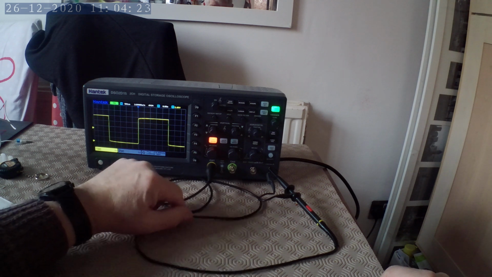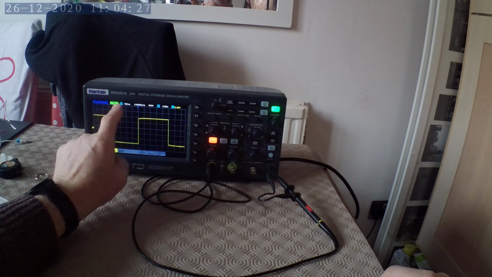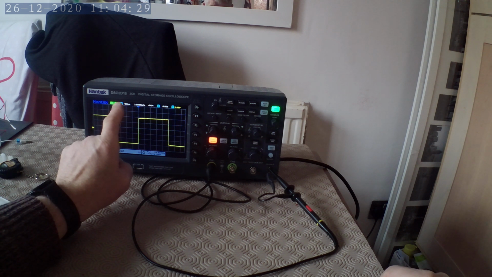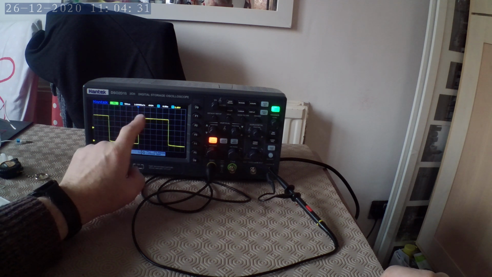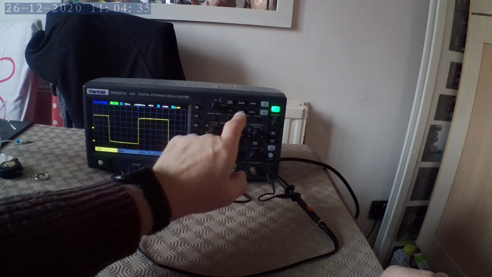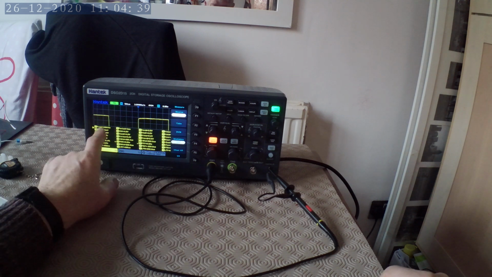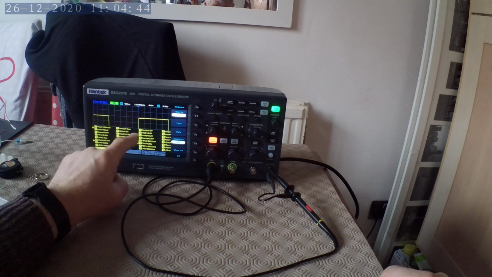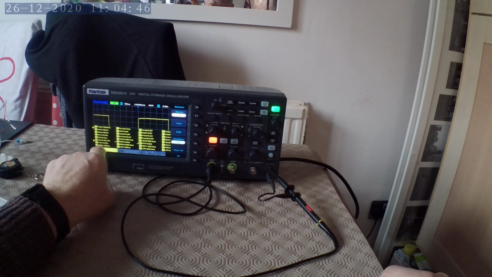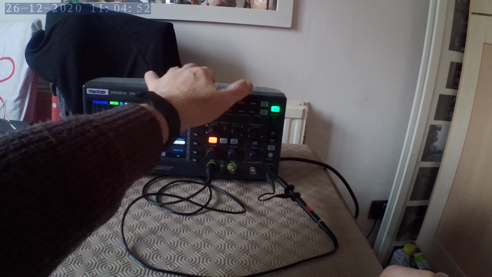The frequency is at the top here. I know it's 1 kilohertz, if I'm not wrong. But here it doesn't say the frequency. If you do a measure, it tells you the frequency is 1 kilohertz. You can see that, okay? It tells you the period, the voltage, minimum, maximum, frequency, duty, lots of stuff. You can take that back.